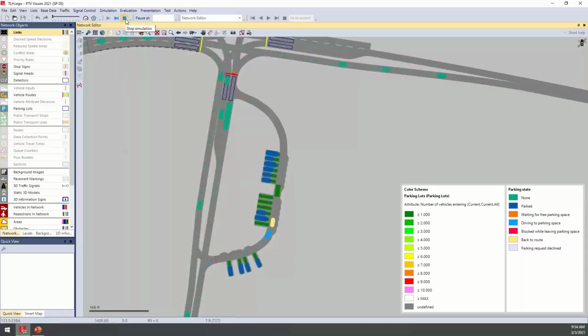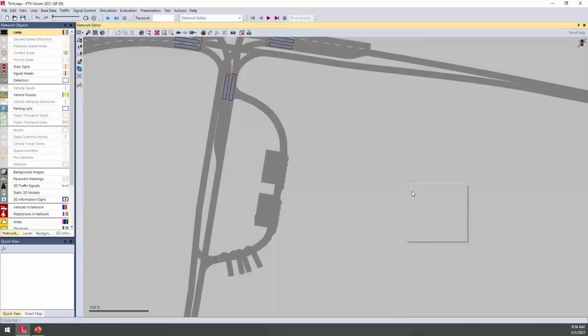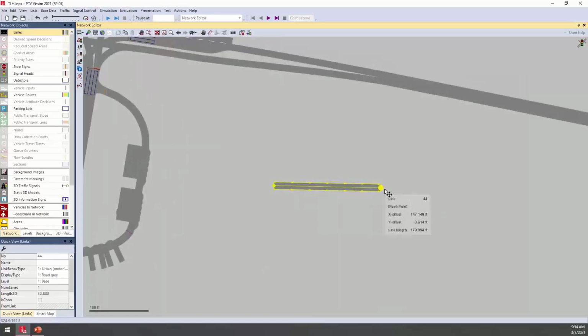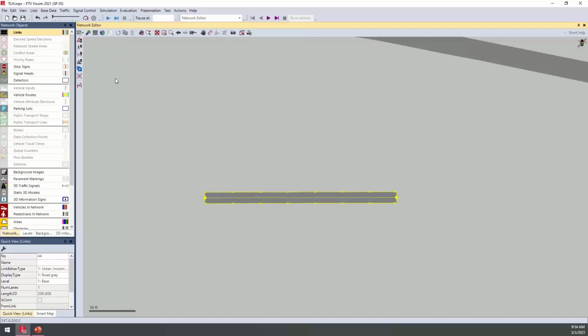All right, and then kind of the final thing that we want to take a look at is just using that built-in parking lot creator. So I'll go ahead and stop the simulation and I'll get that legend turned off. But essentially, if I just add a new link here really quickly, make that a bit longer. Whenever you have a link created, you can then go to that Create Car Park option. And then from here, you can just left click and drag, and you'll see those parking spaces will be automatically created. If you do have a link in the opposite direction, the spaces will automatically be created from that direction as well.